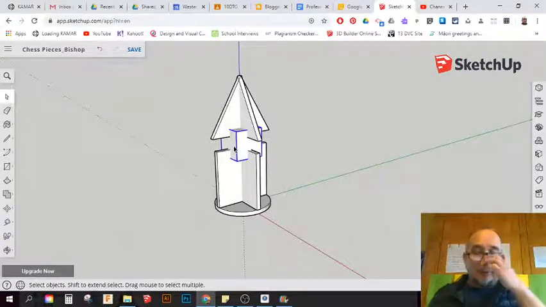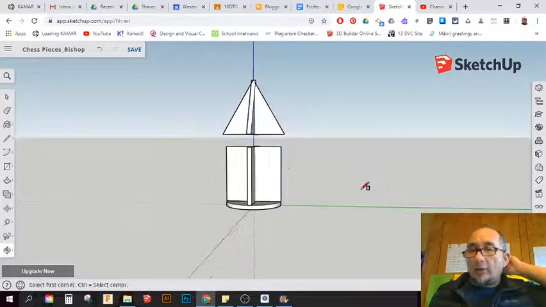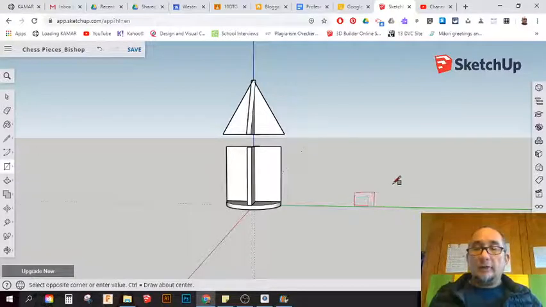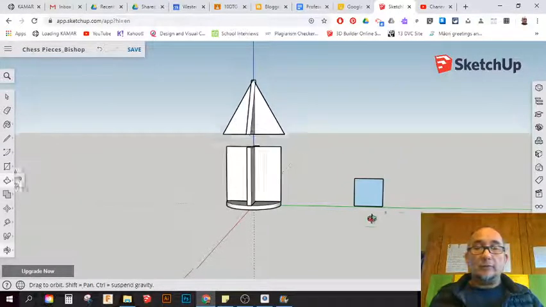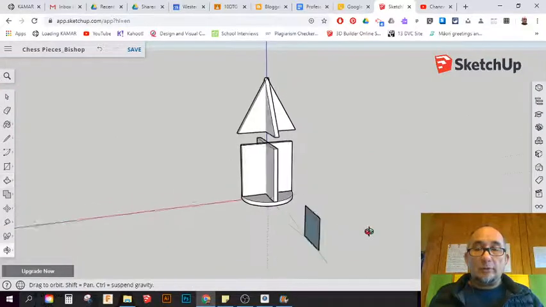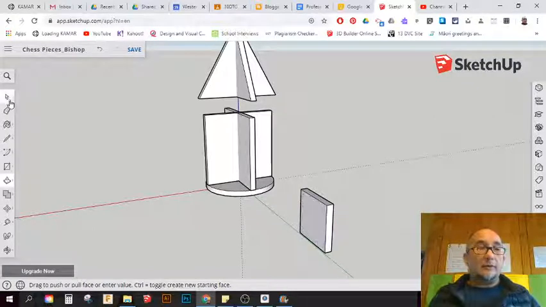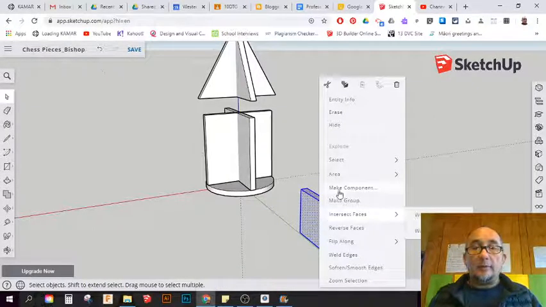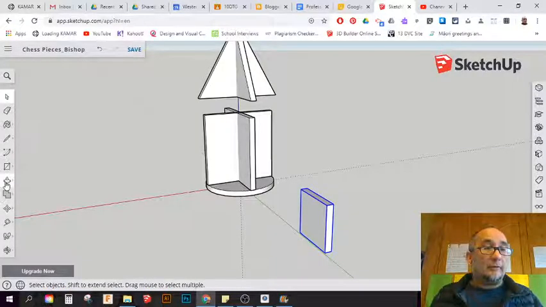So I'm going to take this, delete it, and then we're going to make this from scratch again, but out of 4 separate pieces. So let's start here with a rectangle or a square. Again, it's 20 by 20, like that. Then we'll extrude it using the push-pull tool. 20 mils. Oh, that's not right. No, we're going to go 3 mils, like this. We'll make that into a component. I haven't named it this time, but that's okay.